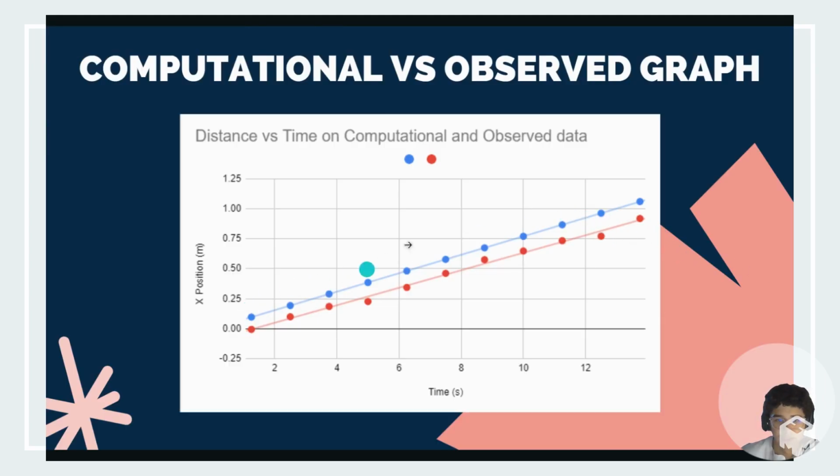So here in blue is the computational model, and in red is the observed model. And because in real life there is friction and external forces that doesn't make the marker roll perfectly with a constant velocity, the position is less than that of the computational model, and you can actually see the difference get a little bit bigger towards the end. And some of these points that are like this one that's a bit higher, probably just human error.